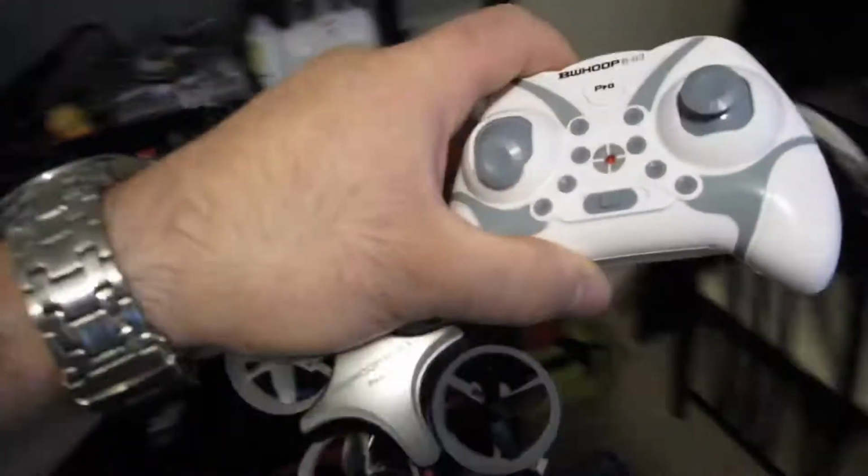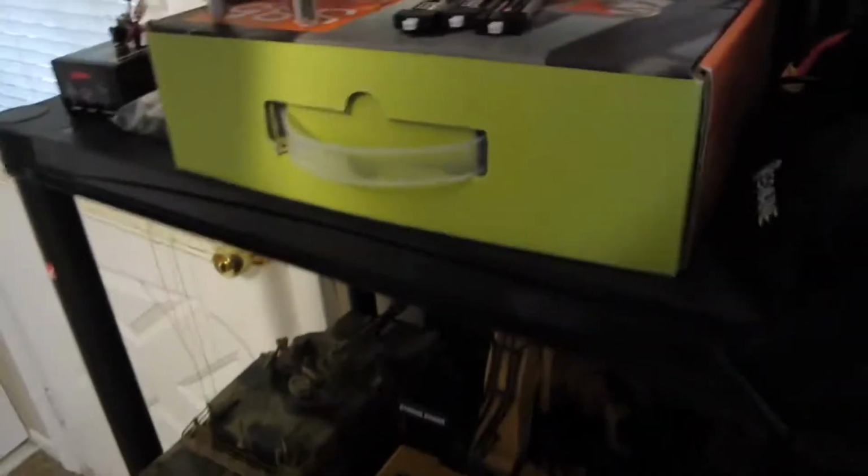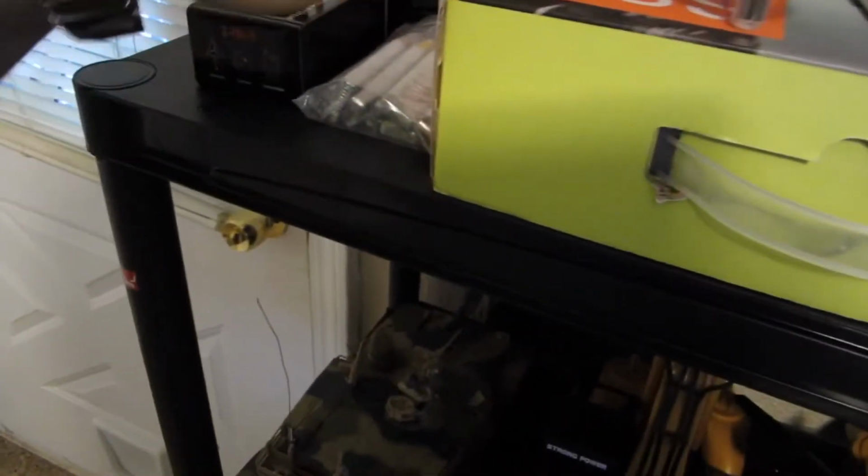Plus I did a video with the other one, but I didn't like the way it flew, honestly. The throttle had a really slow reaction time, and with the battery not being fully charged, it just was not that fun with that one. I'll put them on this side so I know to charge them. I should number them, actually. That's a really good idea, to number your batteries.